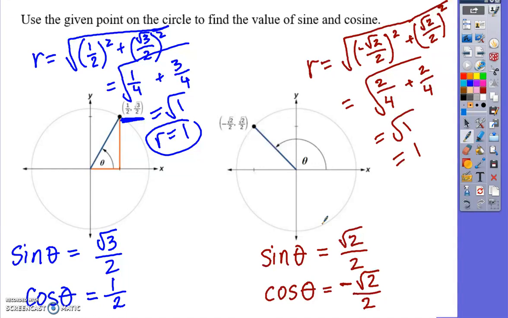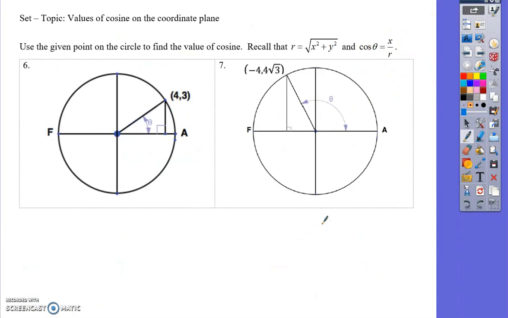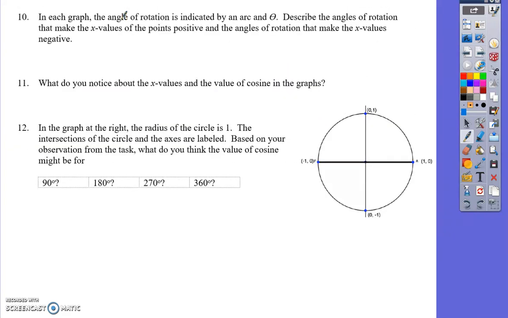And then you've got your homework tonight, which is more of the same, except that this time r is not always going to be 1. And it also is only looking for cosine. But if you want to practice doing sine, go for it. However, I must warn you, these are the exact same problems we did in 6-3, so you'll be doing the exact same work again. All they did was recycle them and put them in 6-5. So they're the same problems, but this time they're asking for cosine. So you've already done some of this work. If you want to still do your own work, that's perfectly acceptable. Otherwise, go for it. So you got those two, and then you've got these 3, 5, 6, and 7. Don't forget about 7. It's easy to do so.